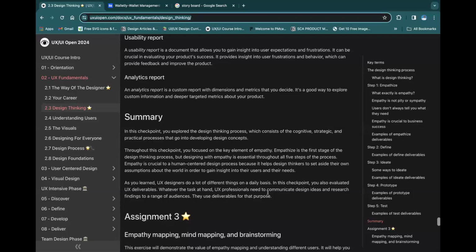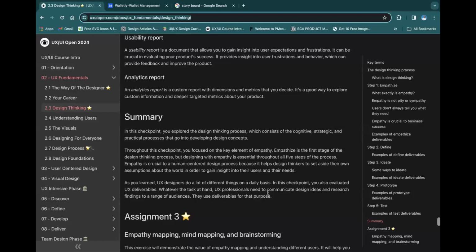Now, another thing you need to note is this is an iterative process. What we mean by iterative process is that after testing, you can start from the beginning, the empathy phase. Because you can be done with testing and you now discover another issue, so you start from the starting. So it's not something you do and abandon. You do it at every point.